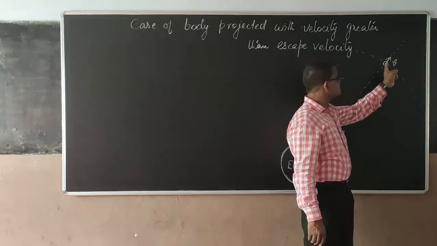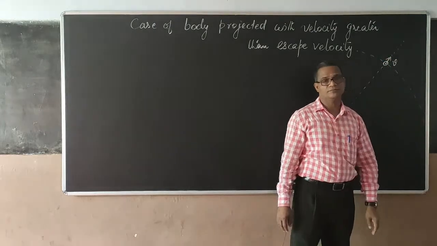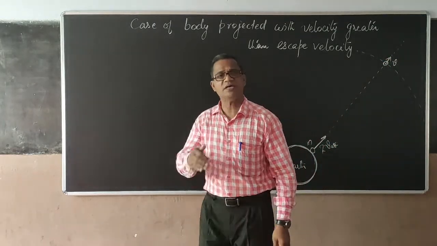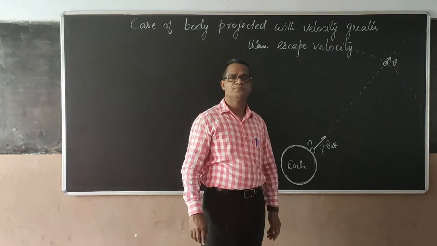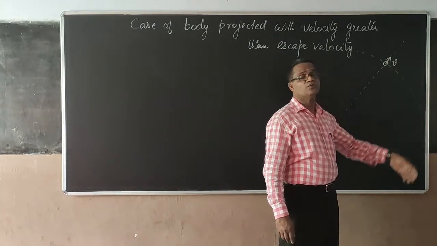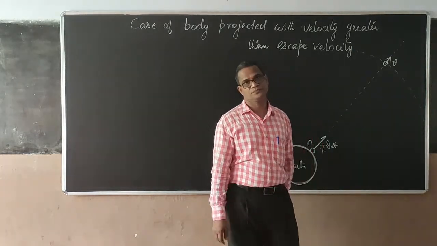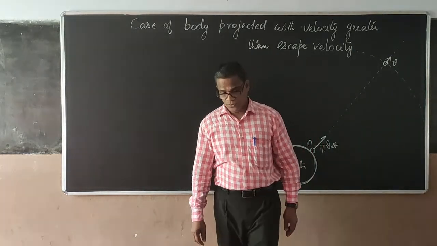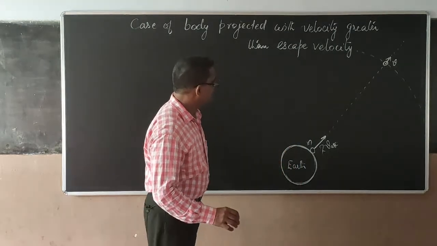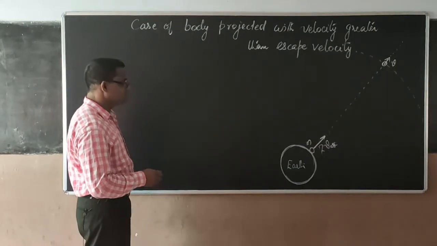Now what is the velocity v with which it crosses the boundary? It's not stopping there because it has enough velocity to move further. So what is the velocity v when it just crosses over the boundary of the gravitational attraction? To understand that, we will again consider the law of conservation of energy.